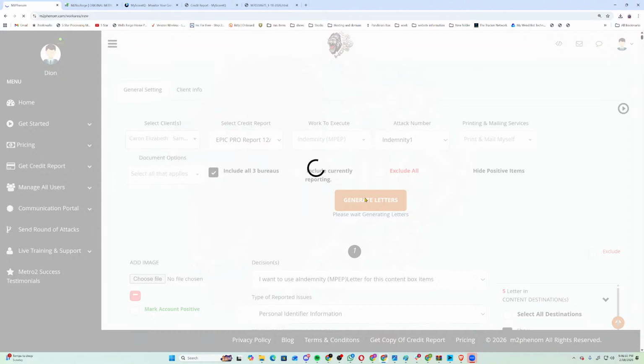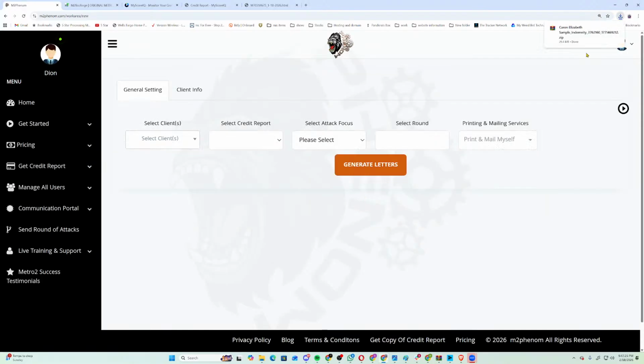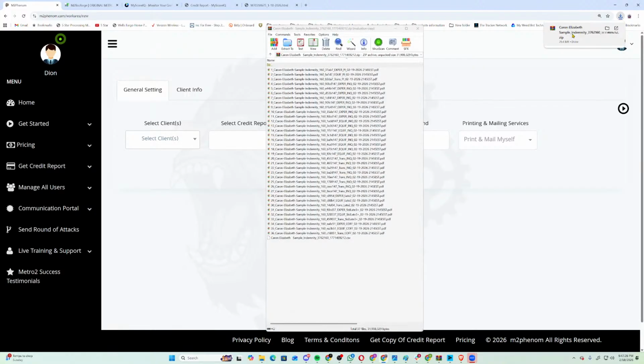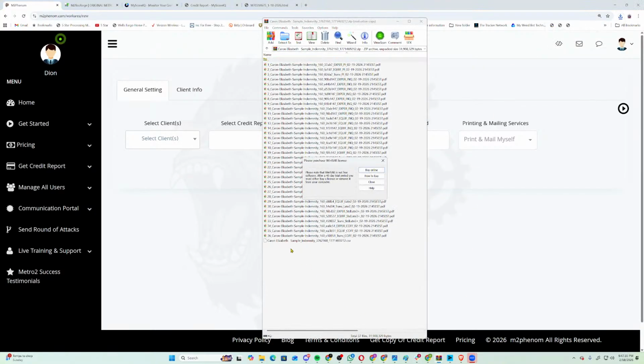You guys don't have to go read the credit report. You could just check all in green every single time. But I'd be doing you a disservice if I don't teach you how to read the credit report. Yeah, that's the key. My students for M2 FICO Forge, I don't teach them to read the damn credit report. I say check all in green and go. My classes for my students are 30 minutes. Ready? Same attack. 36 letters.